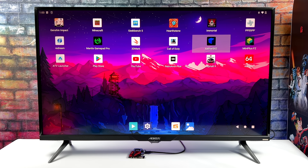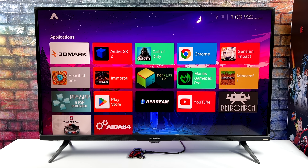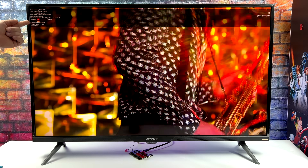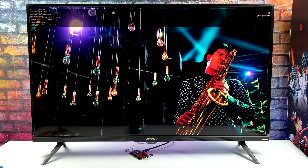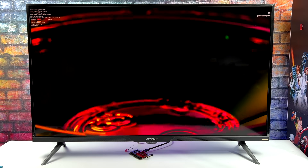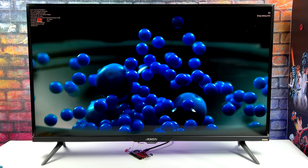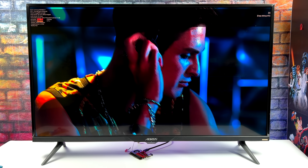We're using the stock tablet-style Android launcher, but you can always install a third-party launcher. One of my favorites for these larger displays is the TV launcher — I'm using the pro version. You can totally customize it and it works out really well for a larger display and a controller. First up we've got some 4K video playback from YouTube. With all of the new versions of YouTube — whether you get it from the Play Store or use Vanced — we can always go to 4K. We can also turn on stats for nerds. This is a 4K 60fps video and by the end we only had three dropped frames, and that was really from the initial loading. Rockchip even claims this will do 8K 60fps.